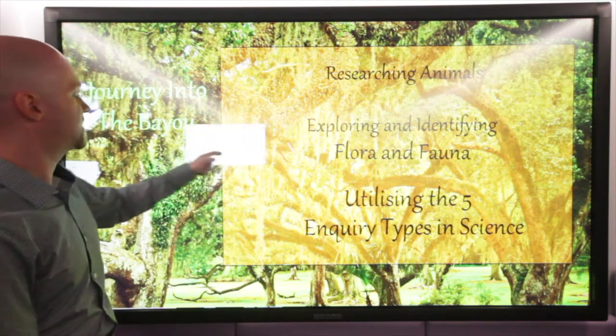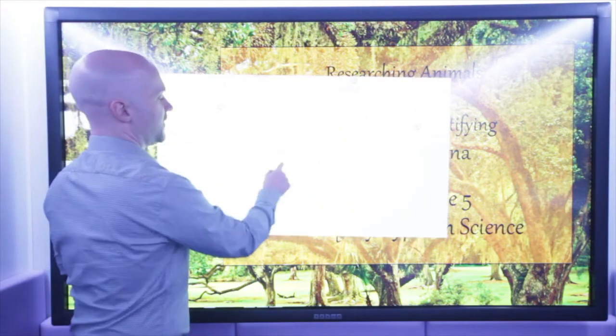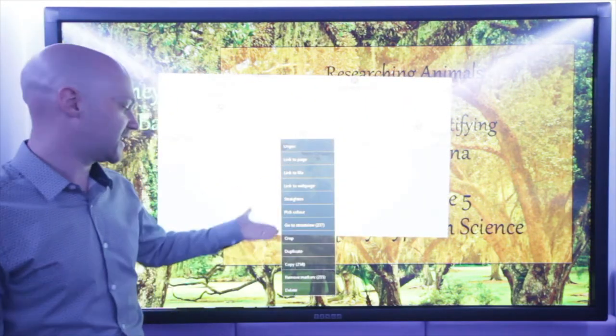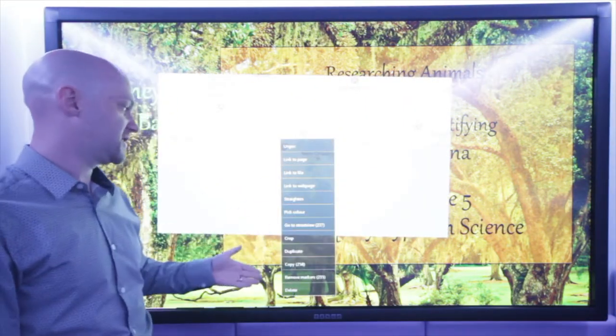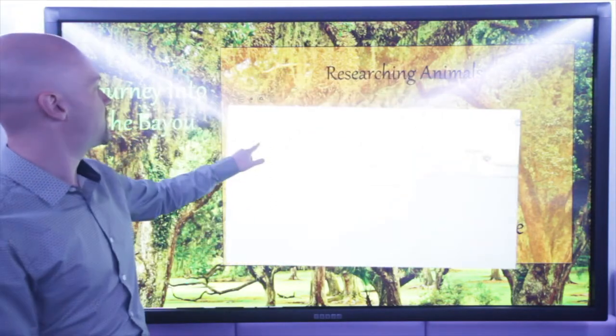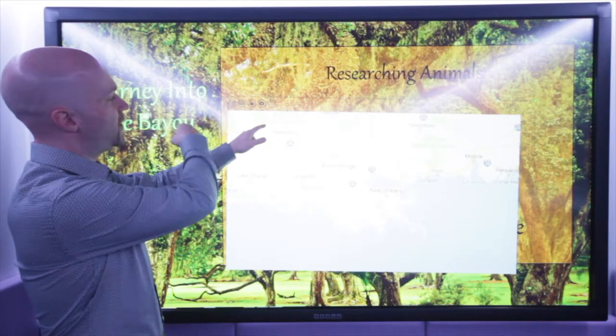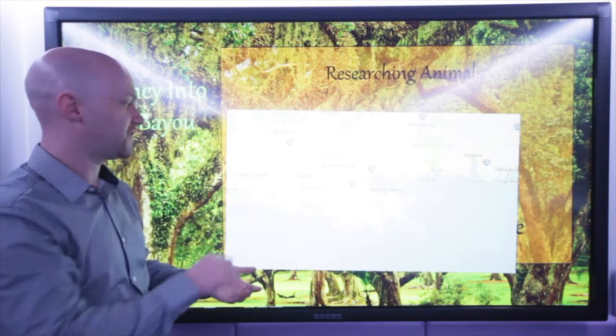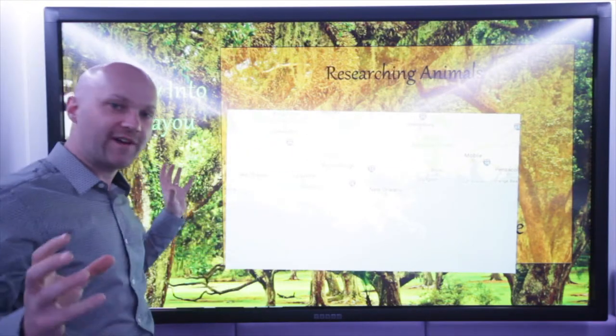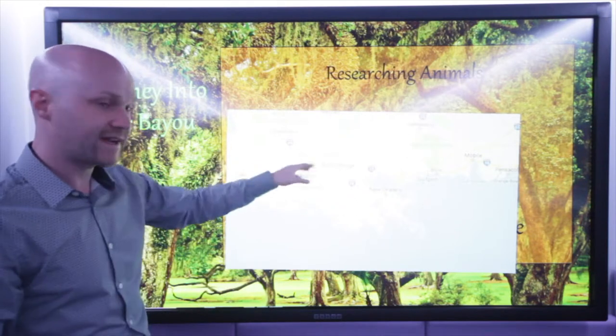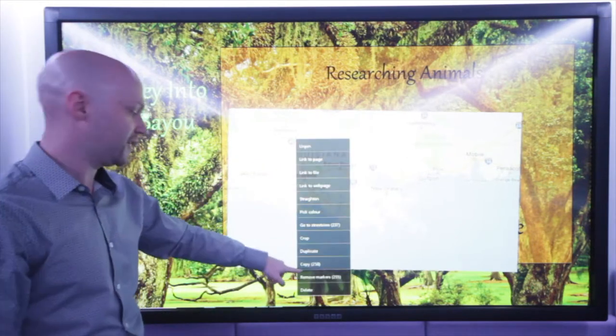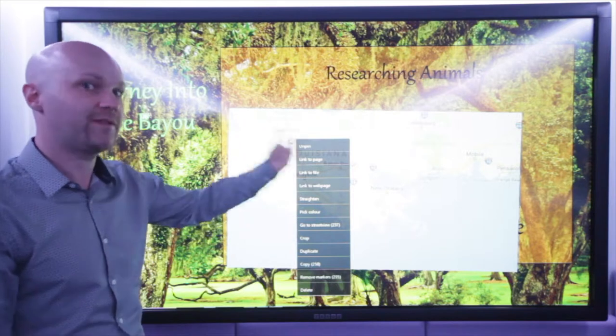You might have a few different things, so on a map, for example. If I press and hold on a map, it's going to add things like go to street view, markers, because top left of a map you have the opportunity to access not only different types of map, but also you can check a place out. So if I were to type in Baton Rouge, it would find all the different Baton Rouges in the world. But pressing and holding the map, I can remove those markers or go to street view within that place as well.